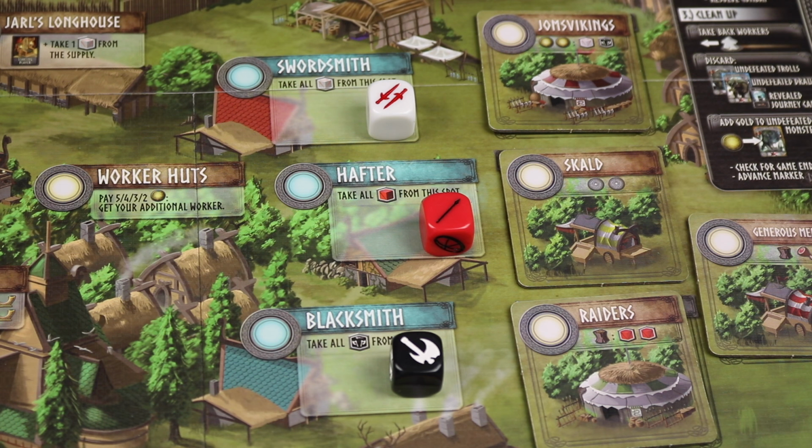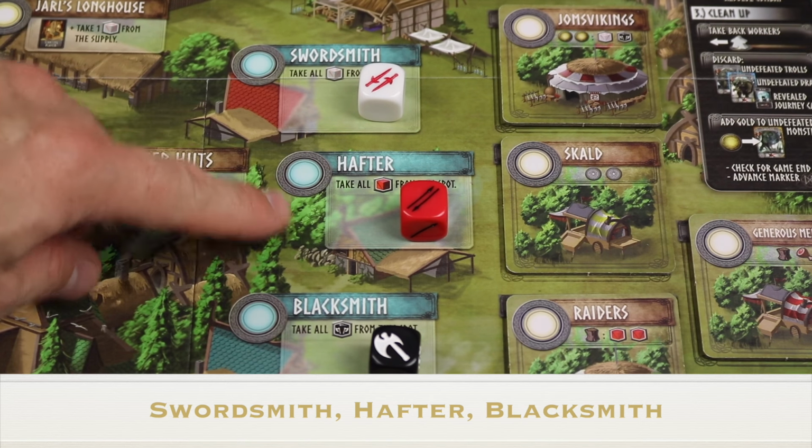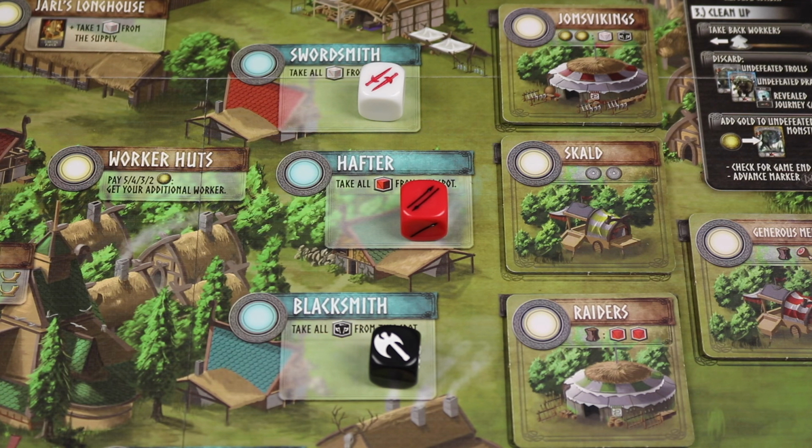They can use that worker that round and for every round for the rest of the game. These blue ones are pretty self-explanatory. You'll just take all the dice that are on that spot. Remember, these are ones that get refilled with one of these each time.